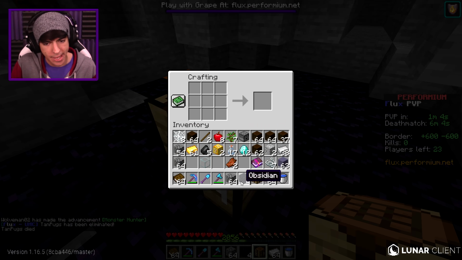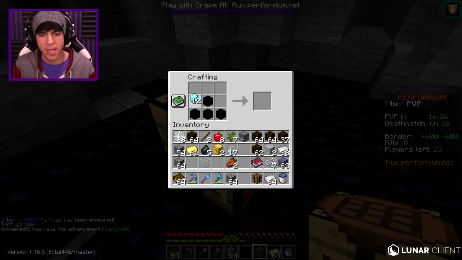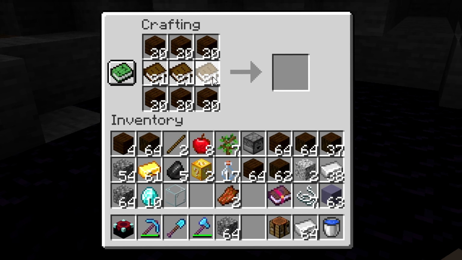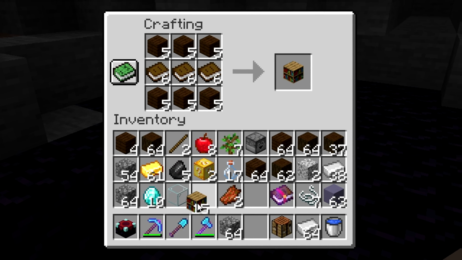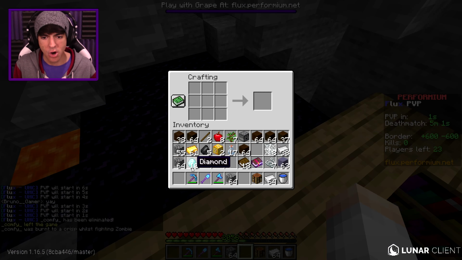But yeah, let's go ahead and craft some enchantments here. We don't got any time to waste. We have all the books we'll ever need, so let's just go ahead and make 15 bookshelves. I believe that is what we need. Here we go. The PvP is starting right now.